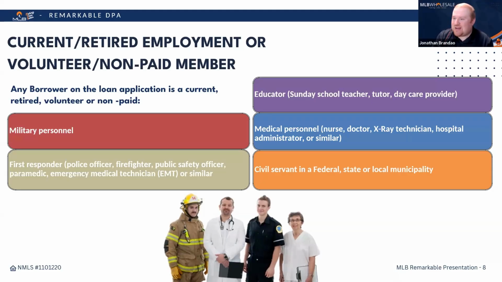Now, the next question I'm going to get is, what does the underwriter need in order to document said volunteer work? And the answer is nothing. It's as simple as that. All we ask is that there is an application that's part of the DPA. If this is the category the borrower fits, they check off this category, they sign and date that application, and there is nothing additional needed at all. So no additional paperwork. And they can have volunteered either yesterday or 10 years ago, and they are still qualified to use the Remarkable DPA because they volunteered at some point in their life, with no additional documentation required. It's as simple as that.